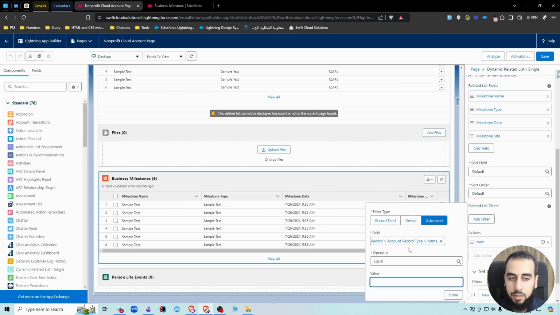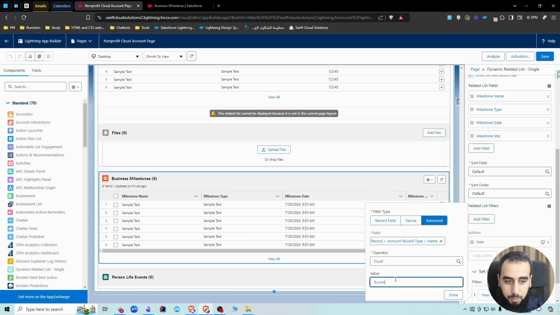And I know that the name of the record type is business account, but remember, in Salesforce, there is always a label or a name and an API name. There is always two values to almost everything in the system. There is always a name or a label and an API name or a developer name. So I believe name here refers to the developer name. We can confirm in a second, but I want to know what the record type developer name is.